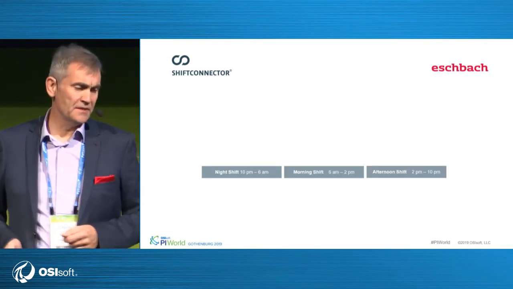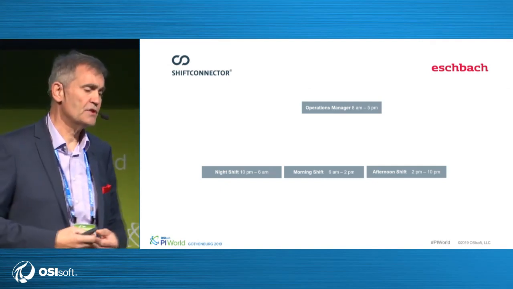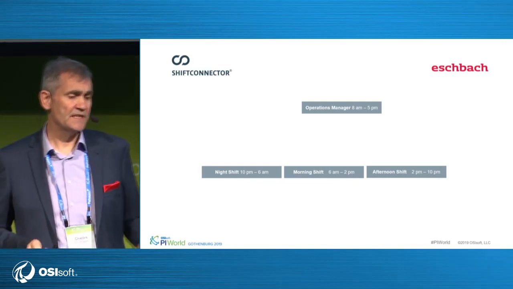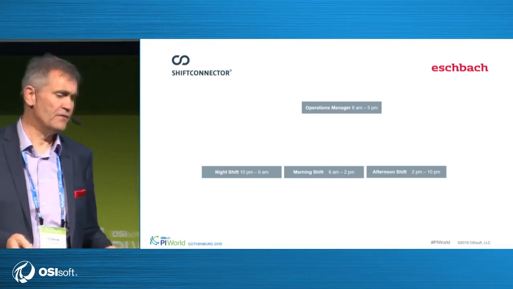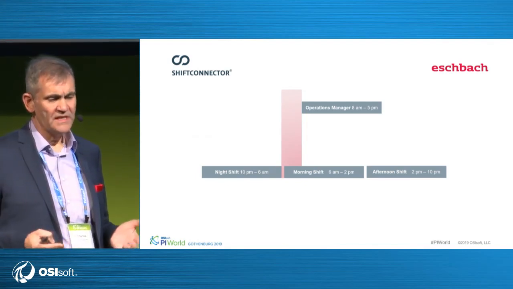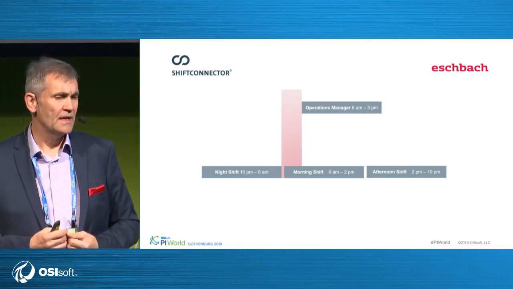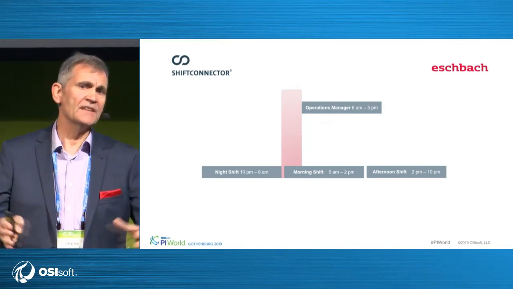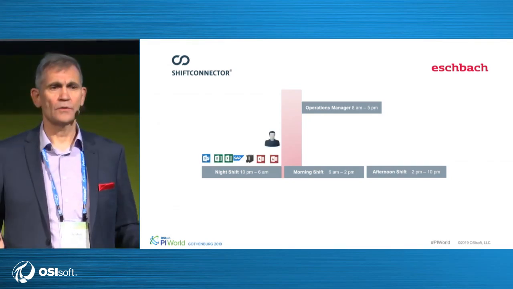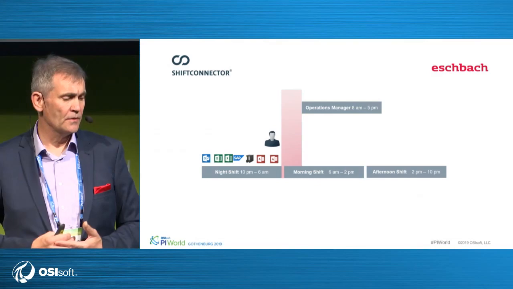If we look in a little bit more detail at a typical 3-shift system, and I appreciate there are 4 or 5 shifts or fewer shifts, but this is very typical within the process industry. We have our night shift, our morning shift, our evening shift, and operations come in sometime after the evening shift goes home. And what this means in reality is if operations have any questions about what's happened in the evening shift, there is no one physically present to answer these questions. And to address this, we maintain logs. So the shift supervisor maintains a series of logs to ensure that people know what's going on.